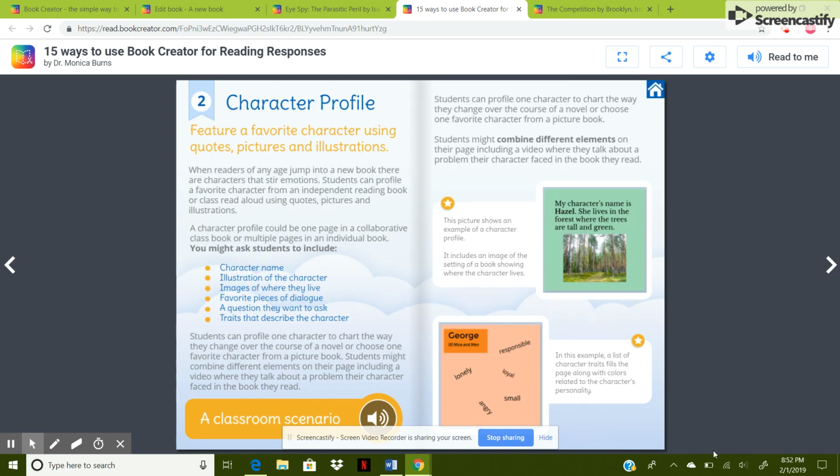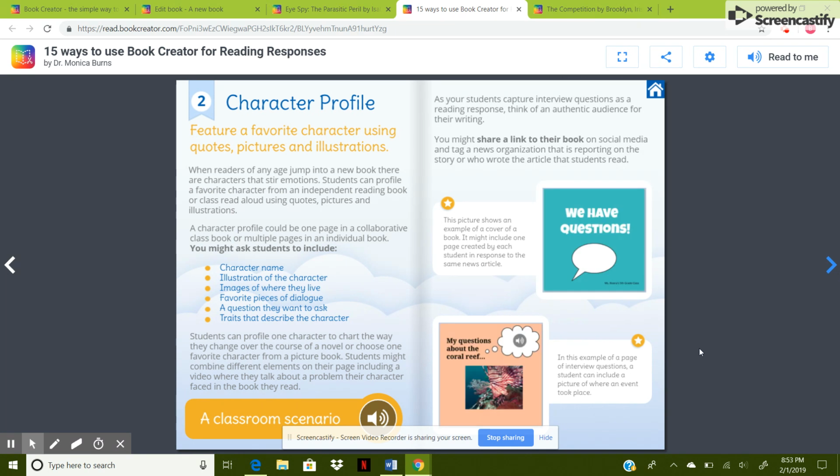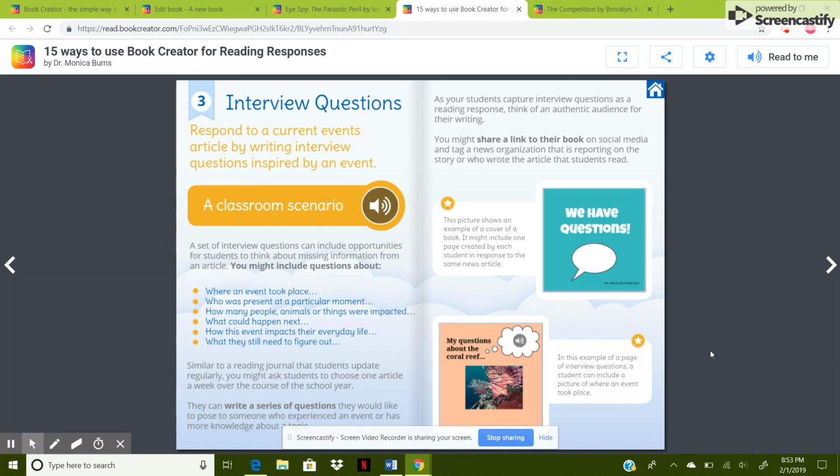One of the things that I thought would have been neat when I was in school was that I had to do a dendrology notebook one time. We were studying different types of trees, and I went out and found different kinds of trees and drew pictures of their leaves and things of that nature. Something like this would have been really cool to do that with. I could have uploaded pictures of it, and it would have made it a lot more interesting and got a lot more student involvement out of it. But it's a great app.